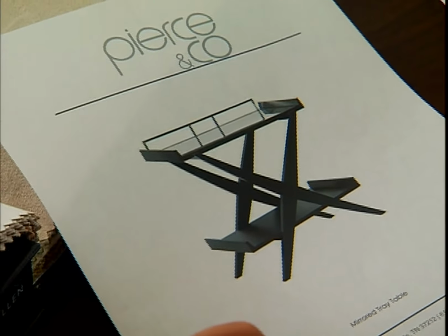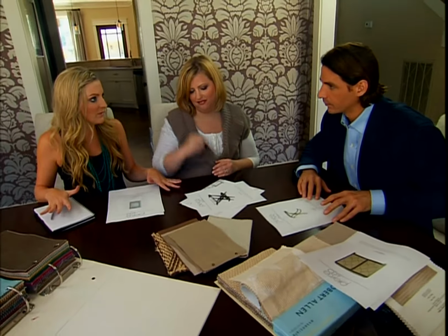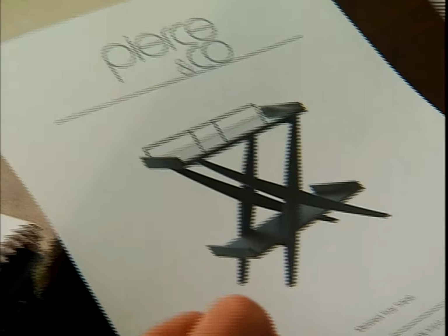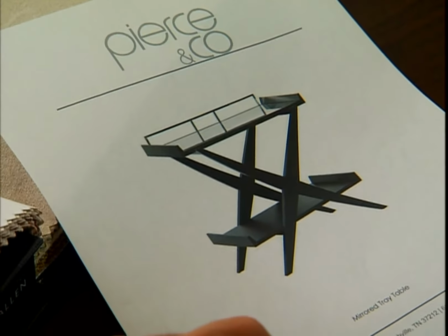I think with the style of the house, I like this one. And you know what? The only other dark element in the room will be these. So we'll have your table and these accent pieces of furniture. So I think everything else now is light. That would be a really good option. Okay, well, let's try that. Okay. We thought that maybe we could pair a mirror over each one. Okay. So it further draws your eye in and keeps the symmetrical formality of the room.